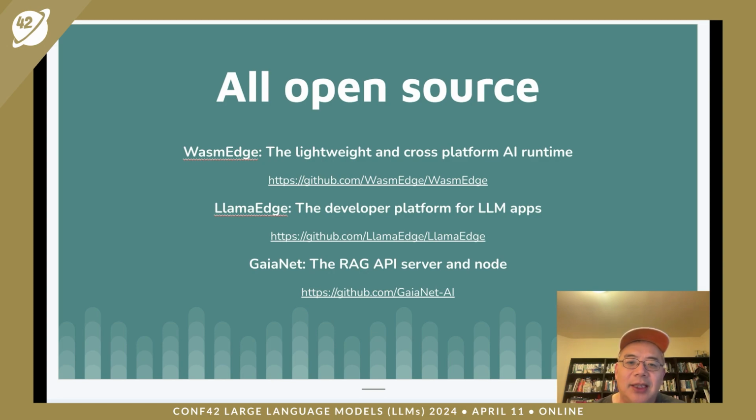And then the third project is GaiaNet. GaiaNet further builds upon llamaedge to provide what we call a RAG application server, meaning that we supplement the large language model with real-world knowledge base, either from public data, from public knowledge, or from our proprietary knowledge. And that just makes LLM models and the applications that are associated with it much more useful. So it's designed for use with AI agent applications and such.